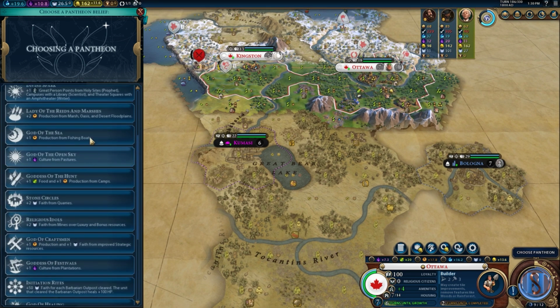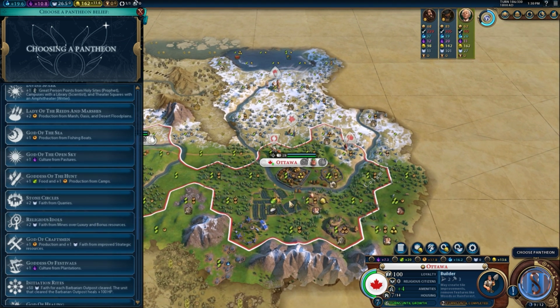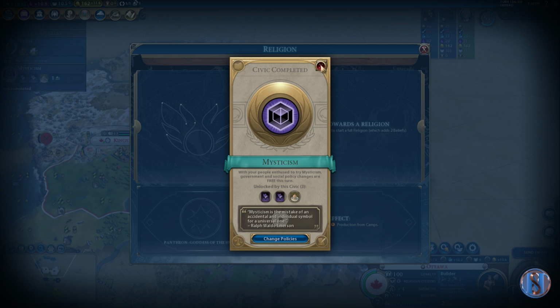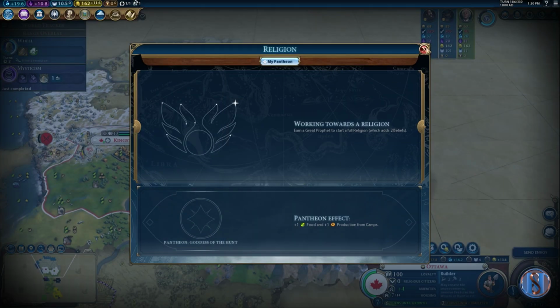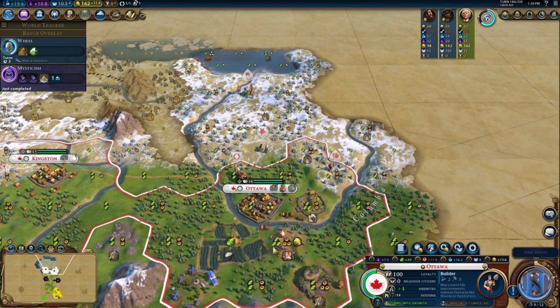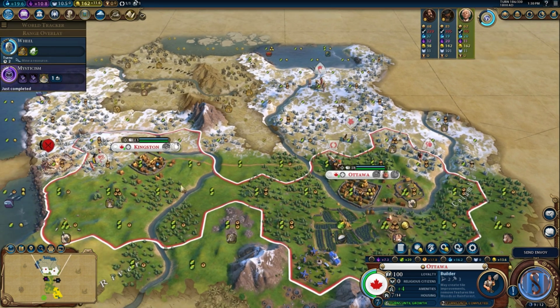Goddess of the Hunt. There we are. Food and production on camps. That's going to be fantastic. We're going to love that. That's going to turn this into a 3-3-5 right out of the gate as an example. Boom. There's the boost to mysticism, which also finishes the tech. And yeah, 3-3-5. This will get a bonus eventually when we get that tile going.